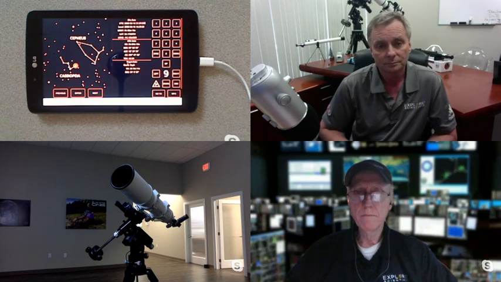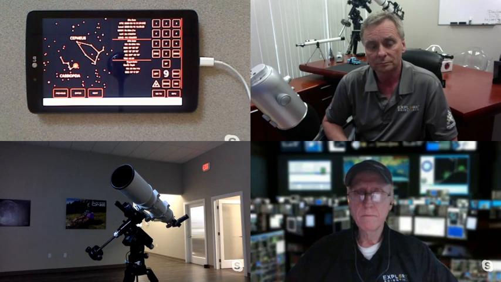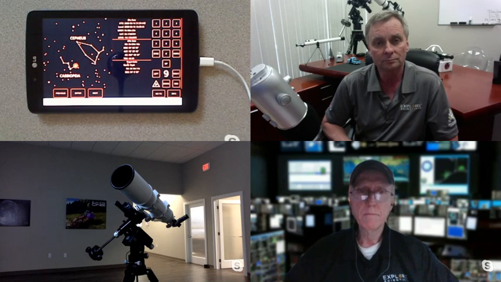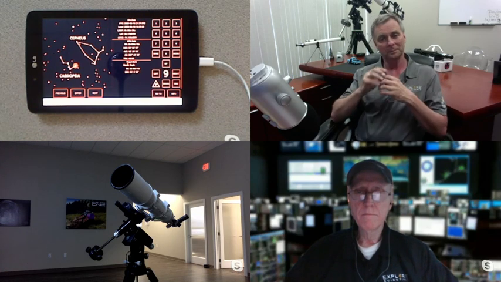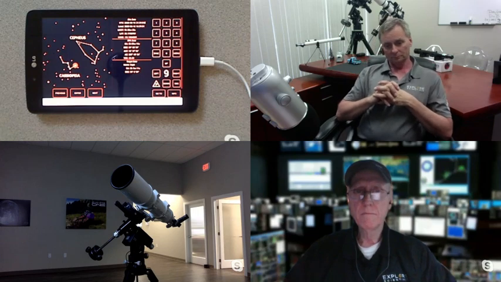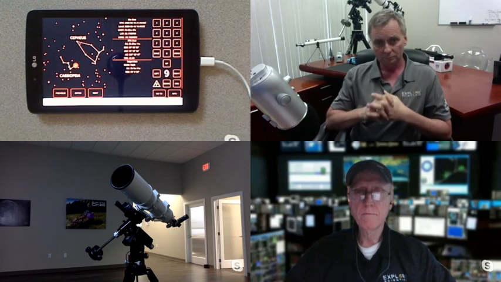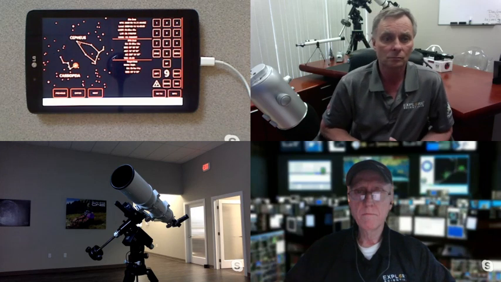And luckily, I had installed the A version of the firmware, so the watchdog is turned off. So I managed to do a 4-hour star party and not run out of batteries. I would point it to something and immediately turn it off, and the mount would continue to track where I put it, and I was able to show people things and get through 4 hours and only use 3% battery life, because I had that firmware. People loved it when it goes and everything's good. People love it.